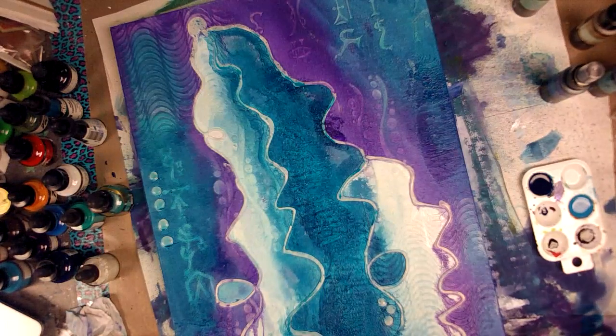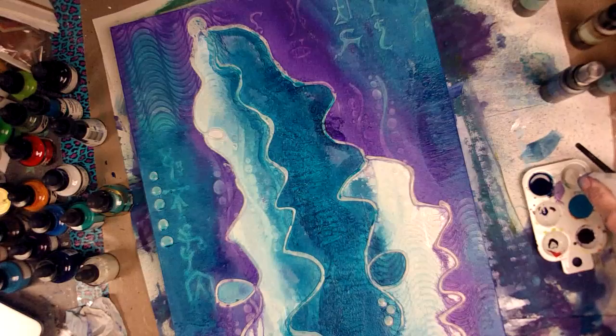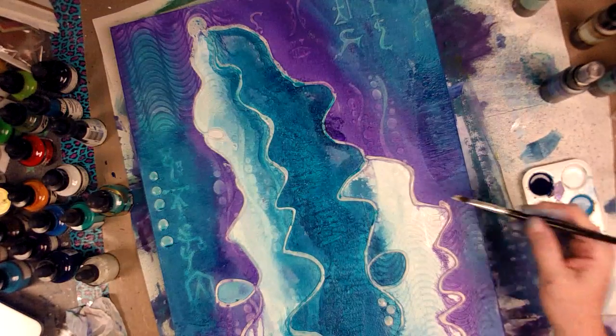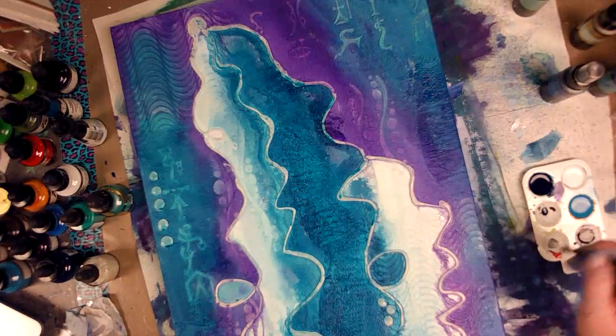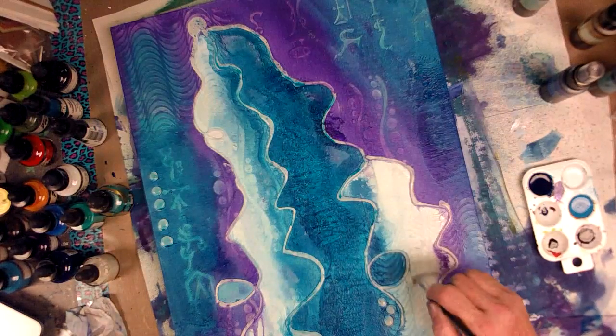Alright, let me see here. A little brush. Little bitty brush. I just want a little bit of water in the white, I think. Maybe I should wait for the white touching up until I know I'm done spraying.